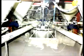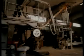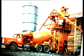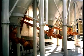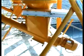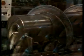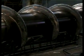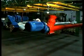Various diameters with standard angles of installation from horizontal to 45 degrees facilitate a great variety of feed rates. WAM screws for powder and granular material transportation are suitable for many applications. Depending on the user's individual requirements, the conveyor feeder can be supplied with different type screws and with various drive options and accessories.